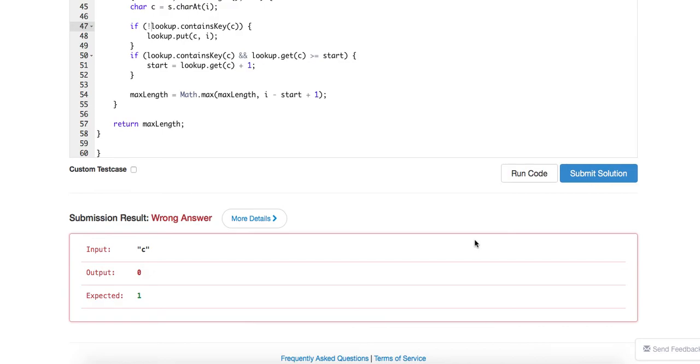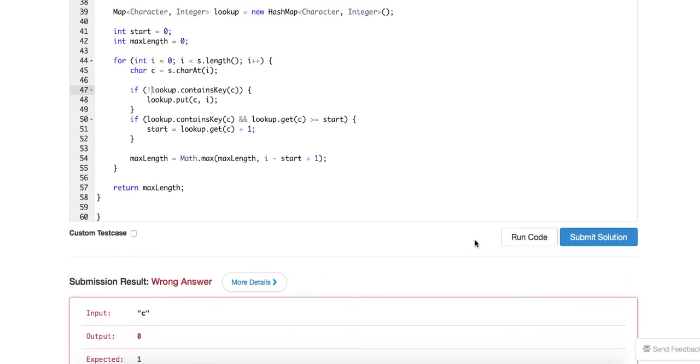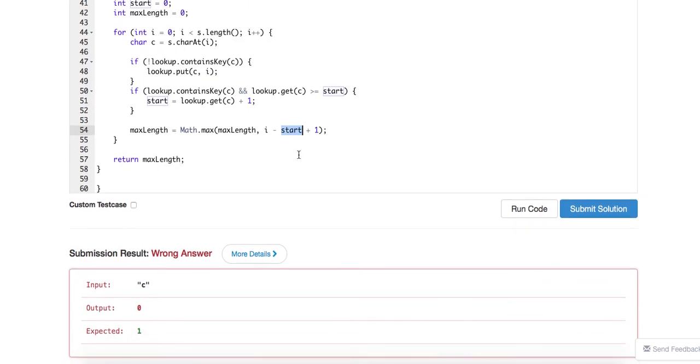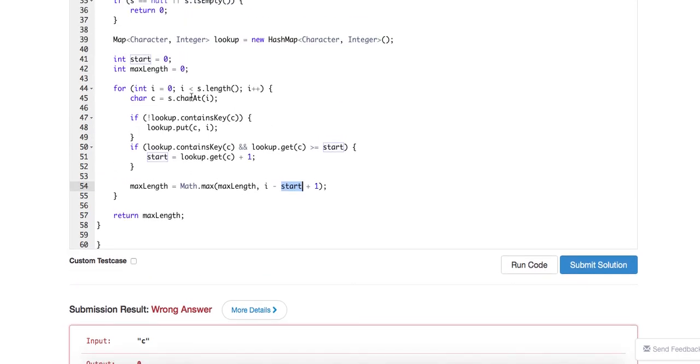Output is 0. How come the output is 0? Input is C. Expected is 1. Input is a C. Char lookup contains? Nope, not contained. So put the C and the index. Oh, my bad.